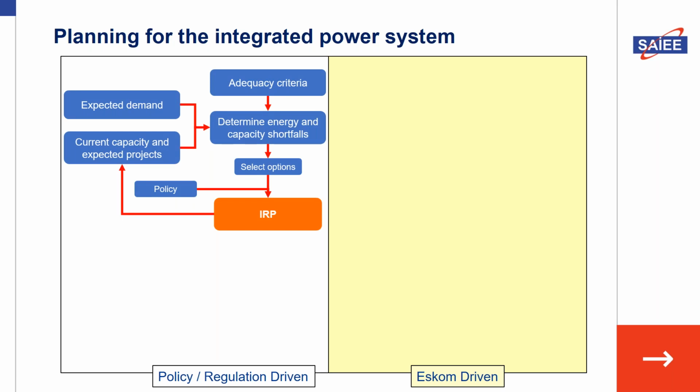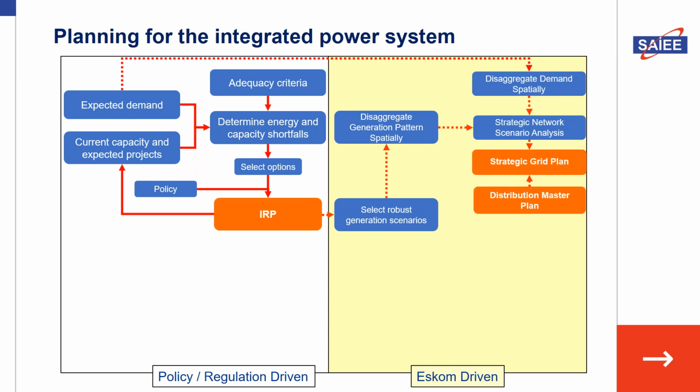Now, going forward, from a planning perspective, the first phase is governed by policy and regulation that is driven mainly from the Department of Energy, whereby the Integrated Resource Plan is the governing document that stipulates the energy requirements from a demand perspective as well as from a generation perspective for the country into the future. From a planning perspective, what we need to do is to translate the information from the Integrated Resource Plan in terms of disaggregating the generation pattern for the country spatially across the regions, knowing well that the IRP has the generation pattern for the country at a national level. Likewise, the expected demand is also provided at national level. So our role as planners is to take this and translate it spatially across the country.